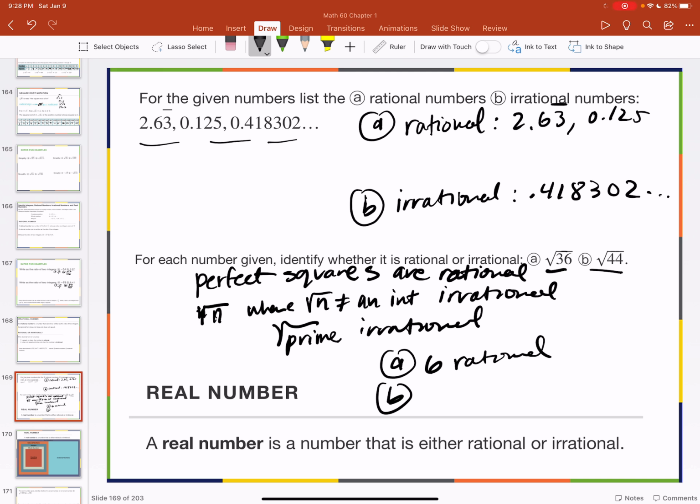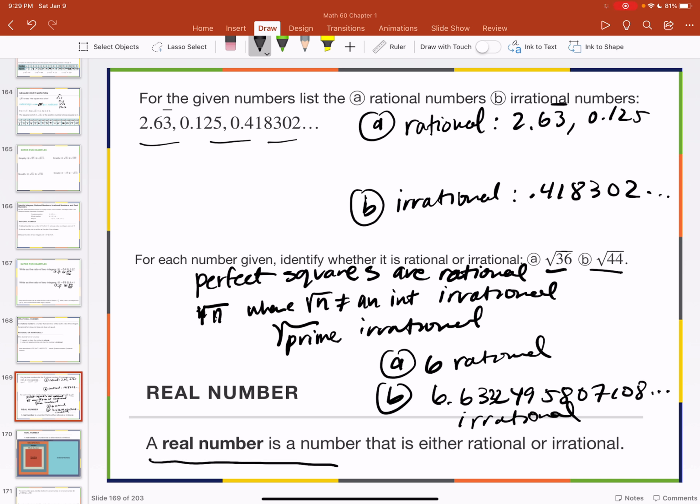If you plug that in your calculator, how would you do that? You would put the square root key, right? You would have 44 square root, and then you get some crazy decimal, 6.6324332495807108 dot dot dot. It doesn't end, so this would be irrational. Square root of 44, it's 4 times 11. There exists a prime in there. Prime is a factor.